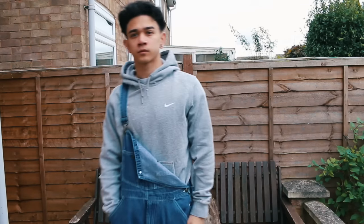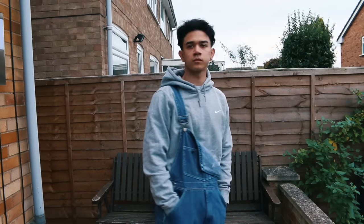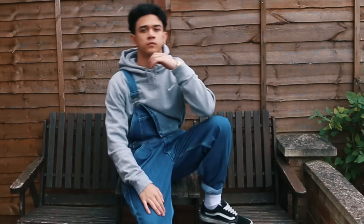And the next item that I would pair with the dungarees is just a grey hoodie, such as this one. I got this from Sports Direct for like 20-30 quid, I can't remember how much it was. Bought this hoodie especially for the dungarees ages ago.